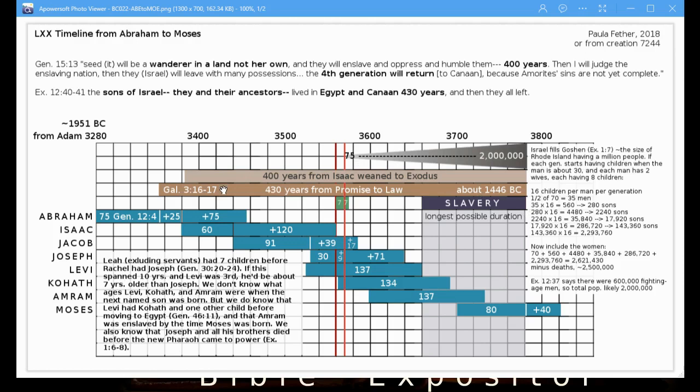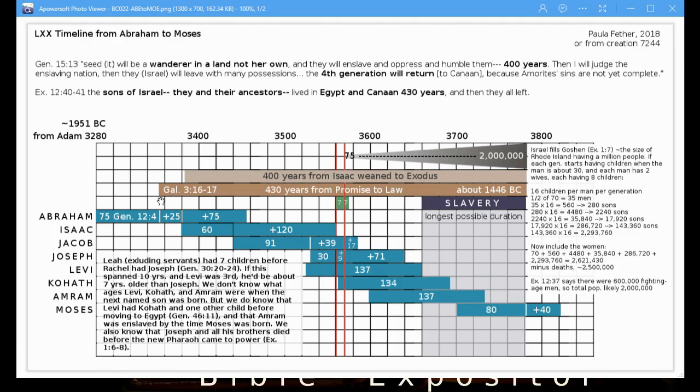Now, the law and the promise, if you look at Galatians 3:16 to 17, and that's where it says most definitely when the promise was calculated from. Okay, he says the 430 years were calculated from the promise to the law. The law would be the Exodus, within a few years. So 430 years back from the Exodus is where we get this beginning point of when that's calculated, and that happens to be the time at which Abraham was first visited by God, and actually reiterated in 12:4. It was reiterated many times after that, but this is when we first, if we calculate back 430 years, as the Apostle Paul said, from the time of the giving of the law, we're at when Abraham was the age of 75.